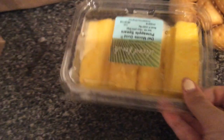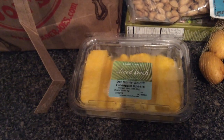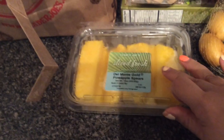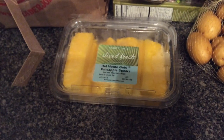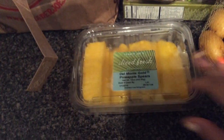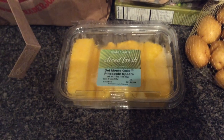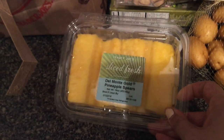Along the same lines as a dinner ingredient, we have pineapple spears — just some fresh pineapple. You can hate on me if I'm too lazy to cut my own, but it is what it is. I've been totally into fruit lately. This is going into tonight's dinner, which is spicy Hawaiian chicken burgers — doesn't that sound great? I'm so excited for that.